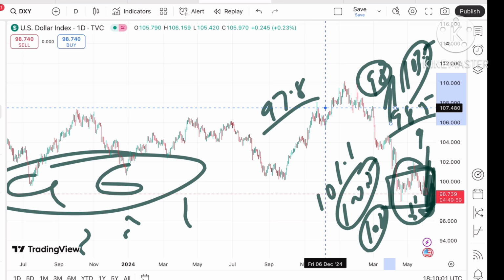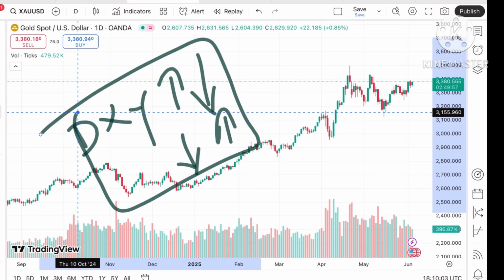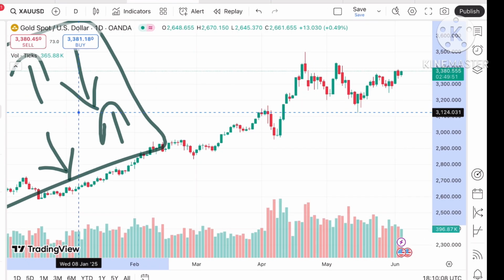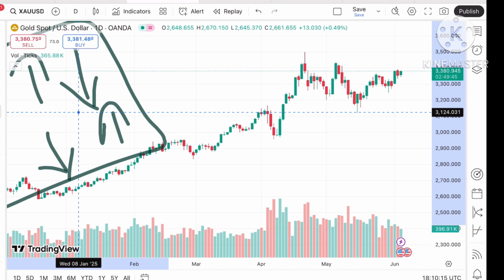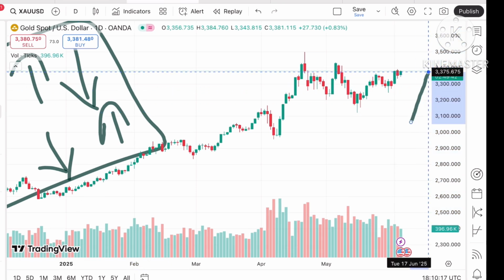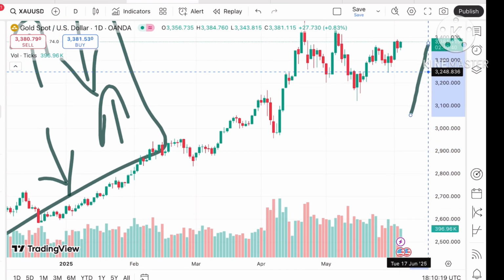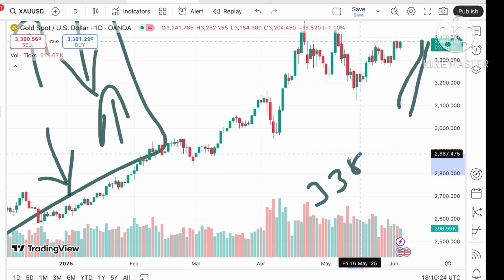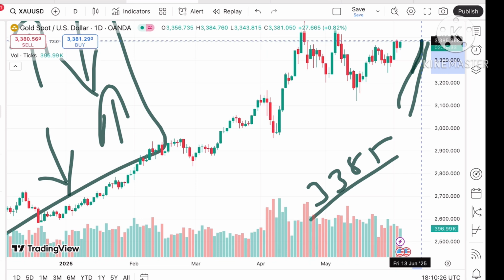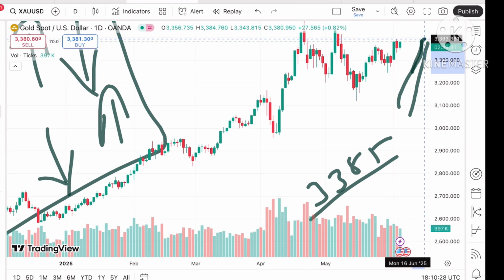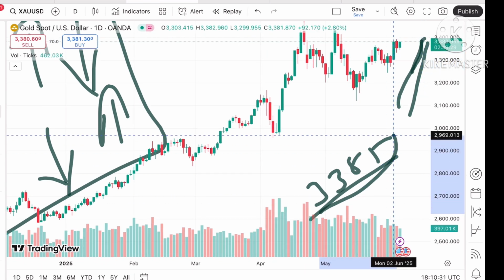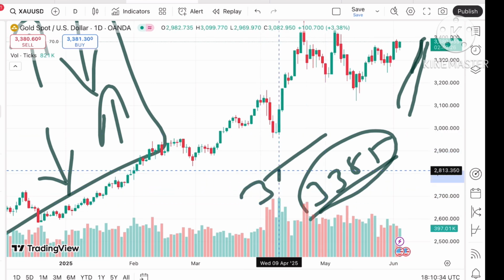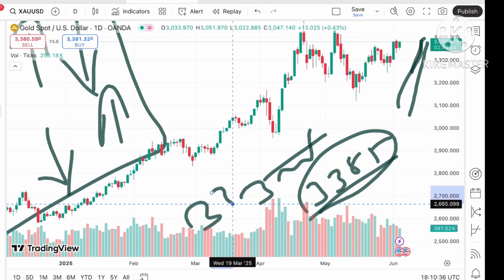Okay, as I've already explained, dollar index and gold are okay. Now the price of dollar index started going below a level of 99 also. So suppose the price of gold sustains and dollar index started going down, and it started sustaining this level, there is a higher chance it can sustain this level and touch today's high of around 3385. If the price moves up from this level, then we can see it will move further upside towards yesterday's high. This level 3385 is already tested, so chances are high it will move towards 3393.